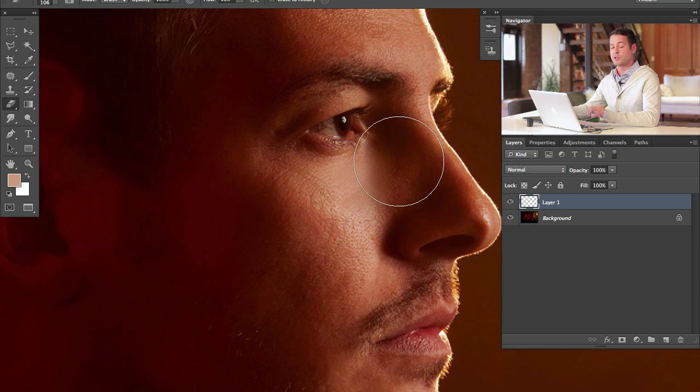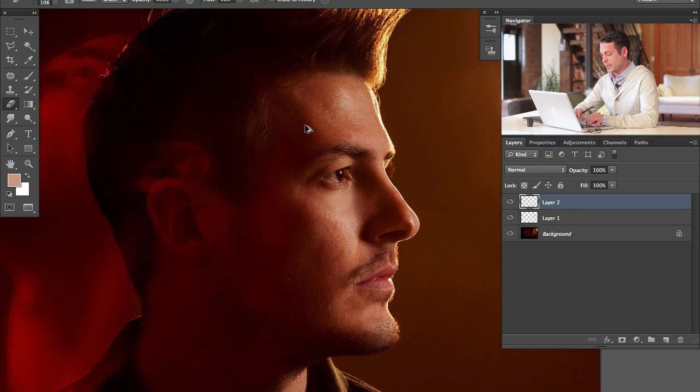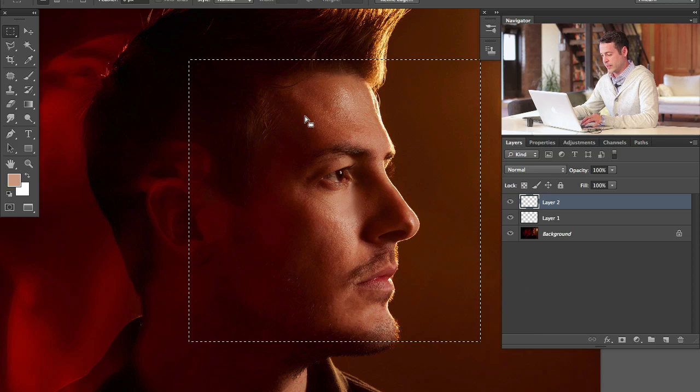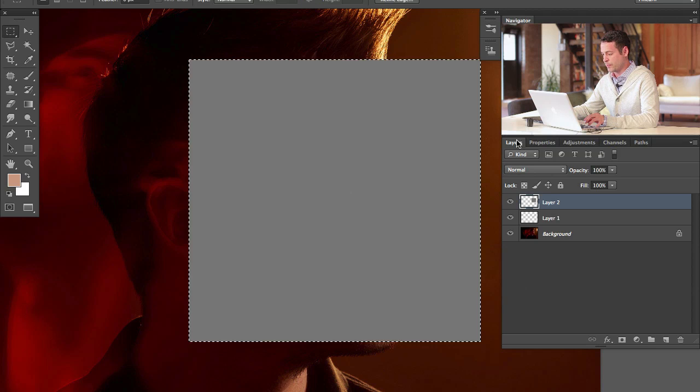So now what we're going to do is show you how to add that skin texture completely from scratch. The first thing we're going to do, it's kind of complex, but I think you guys will get it because you're awesome. We're going to create a new layer, and I'm going to grab my marquee tool, and we're going to make a selection over the area that we actually want to affect. A larger area, it doesn't need to be accurate or anything like that. Now we're going to hit Shift Delete, and we're going to fill this using 50% gray. So on our new layer, we filled it with 50% gray, completely full, and we're good to go.